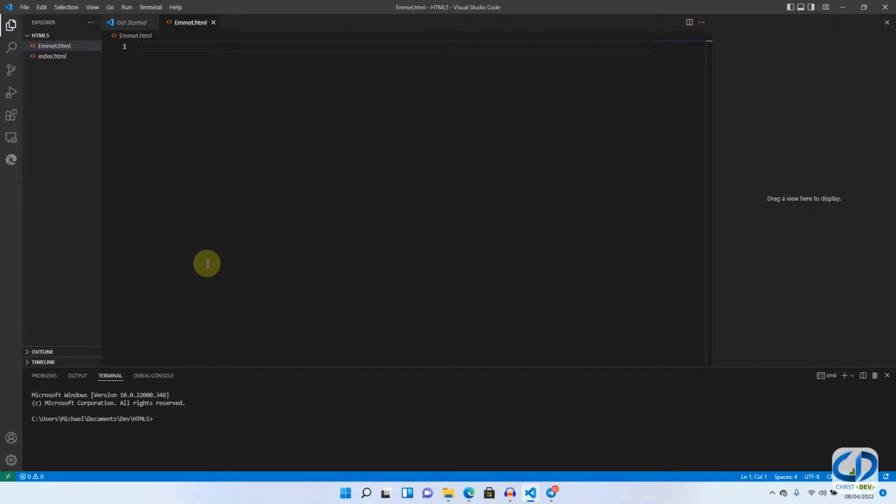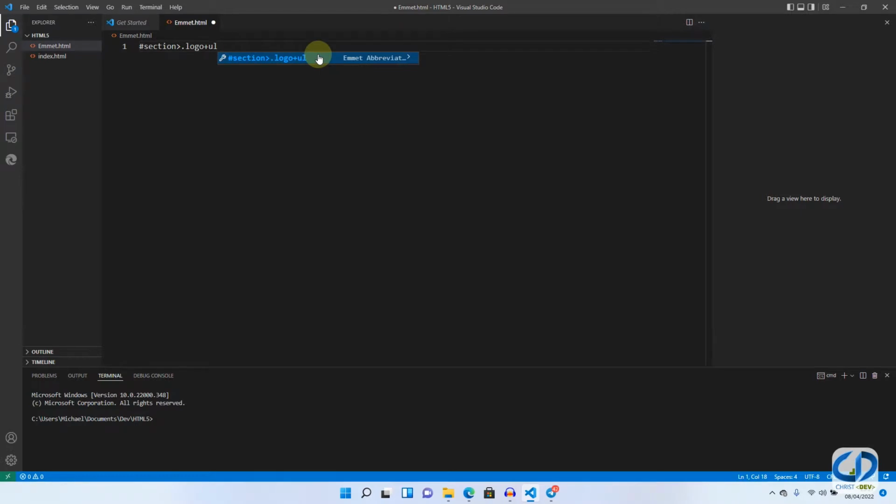So let me just show you a demonstration, right? Let's just start with something like this. Section, right? Notice it already has this Emmet abbreviation popping up. That already tells you that it is being identified as something that can be used for Emmet, right? And then we have something like this. So let's have dot maybe logo, right? And then maybe plus an ordered list, right?